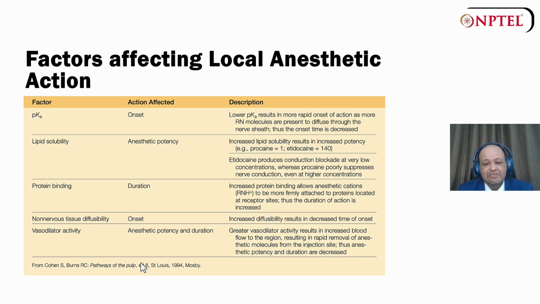Now, this can be explained very simply. If we use lignocaine without epinephrine or adrenaline, essentially most of the local anesthetic molecules, barring cocaine, are all vasodilators. So this allows for greater blood flow and the absorption is faster. When the absorption is faster, we need to inject more if we are doing a long procedure. And in such cases, it is not advisable.